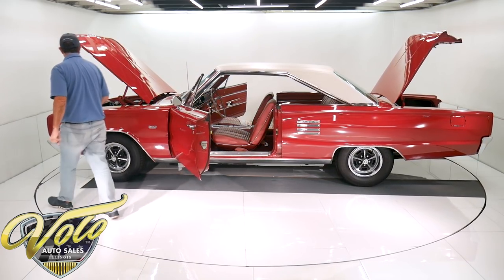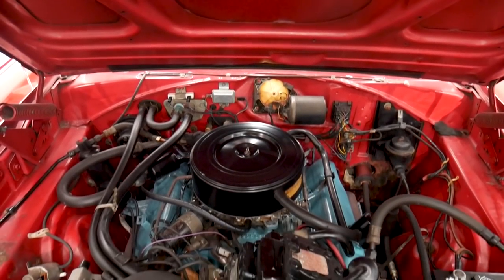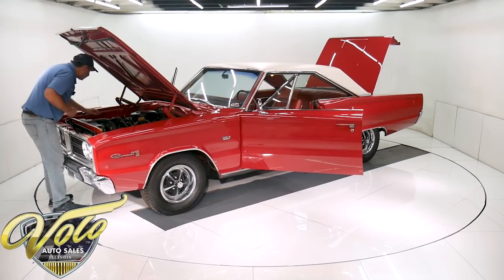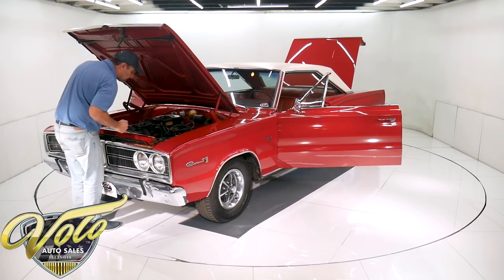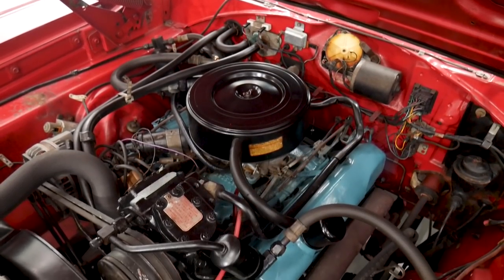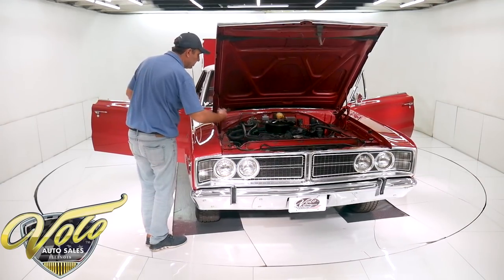Back in the engine bay — we tried the air when the car came in and it was actually blowing cold, which shocked me. Got the original 383, it's a four barrel. Everything is stock — the valve covers. It looks like it has an electric pump for the squirters. The battery's bolted down. It has power steering. The fan shroud, radiators, stickers — everything is just as it left the factory. The metal is clean and straight. Heater hoses are hooked up. The horns are here.